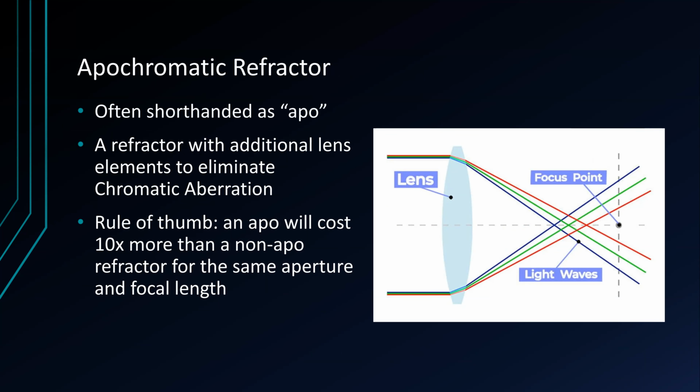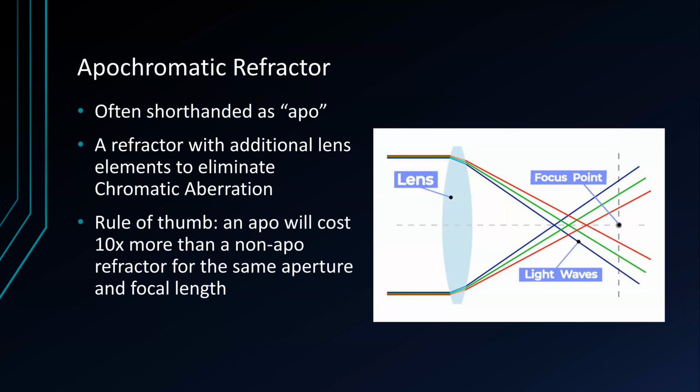Circling back to what we mentioned about chromatic aberration, the type of refractor that corrects for chromatic aberration is what's known as an apochromatic, or simply an apo. As we talked about, with a normal refractor the lens itself acts as a prism, separating out the different colors of light on the way to your eyepiece. What apochromatic refractors do is introduce a second piece of glass, or multiple pieces of glass, so that these beams of light will meet back up together at the focal length without spreading out nearly as much. So the chromatic aberration becomes imperceptible to the human eye and to most imaging cameras.